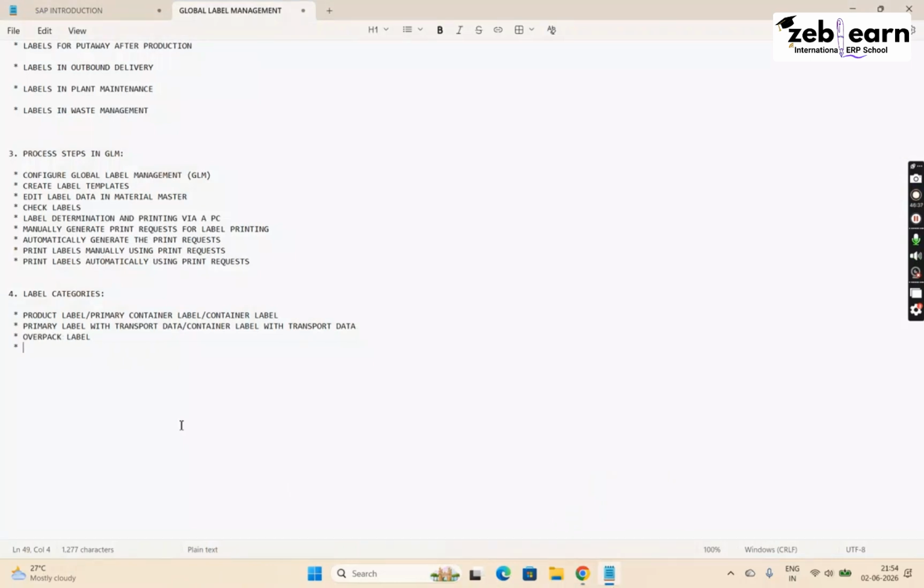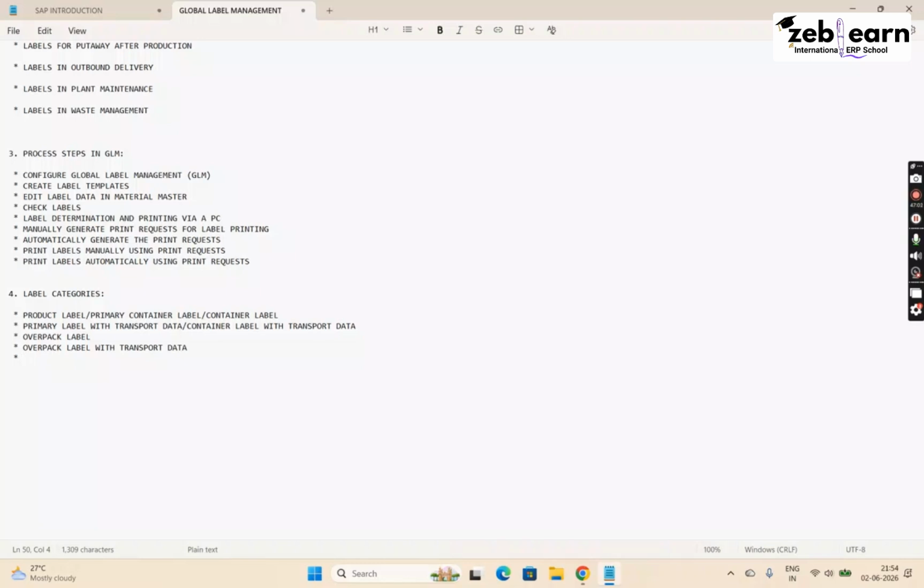Next, within that, we have overpack label with transport data. So again, this contains transport information also. Overpack label with transport data. This is another type.